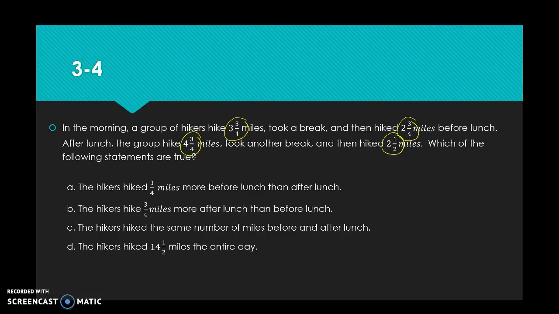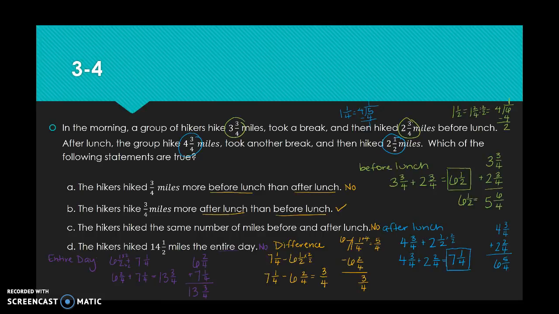So do that. Okay guys, so this one took a lot of work. You had to find before and after lunch, find the difference to say whether A or B is correct, and then add the 2 amounts together to find if D is correct. So take time to press pause, check your work, and make sure that you got it right.